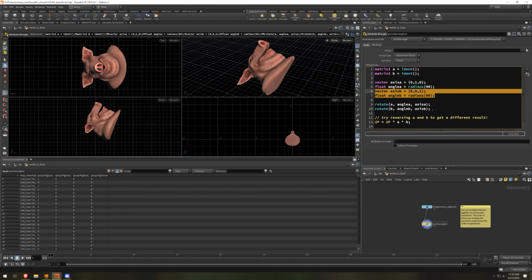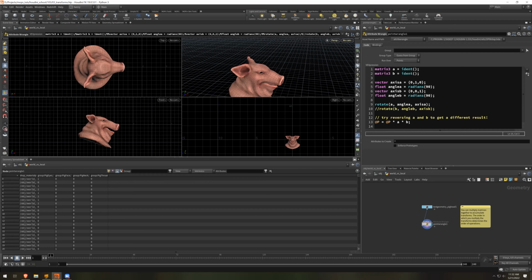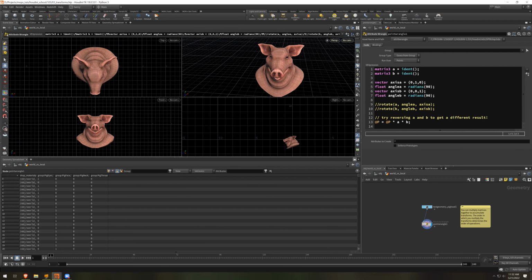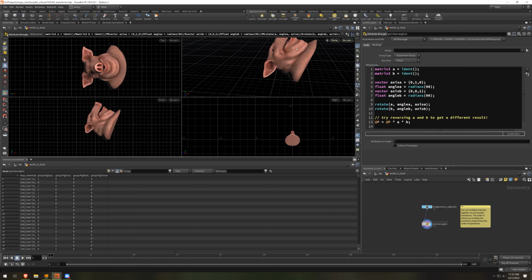And I'm applying both rotations to this matrix, and then multiplying that point position against matrix A and then matrix B. So you can see that this thing is rotating around y first. Here, I'll just disable this temporarily. So if I don't do either of these rotations, it's facing this way by default, like we'd expect. So here's that 90-degree rotation that we're applying. And now here's the 90-degree rotation around the z-axis. So now he's facing up, he's on his back again.